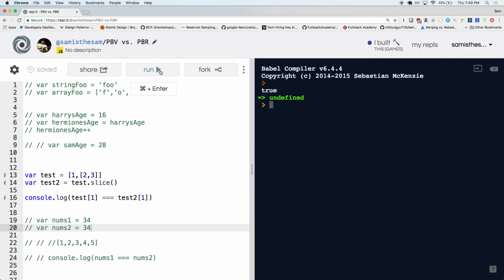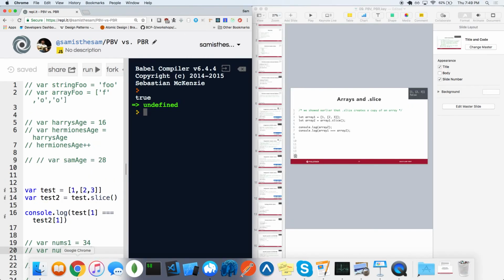Yes, dot slice makes a shallow copy. It copies that shell of stuff. But the stuff inside it, as we just saw here, if it's a complex object, it's still pointing to the same place. You would have to dot slice this index or something to create a totally new copy. Or you'd have to create a function that deep copies stuff, but we're not going to touch on that for now. Actually, I think it might be a workshop.